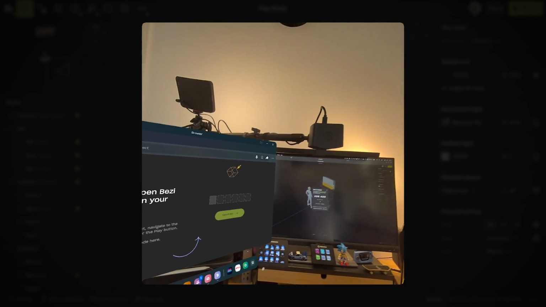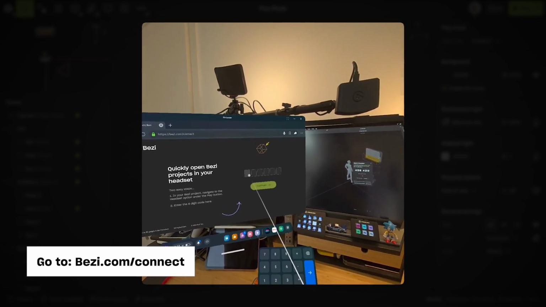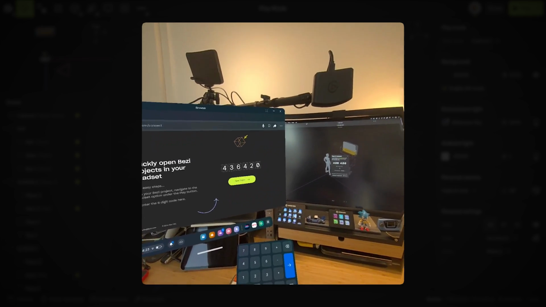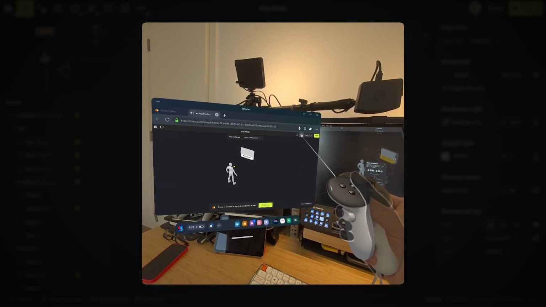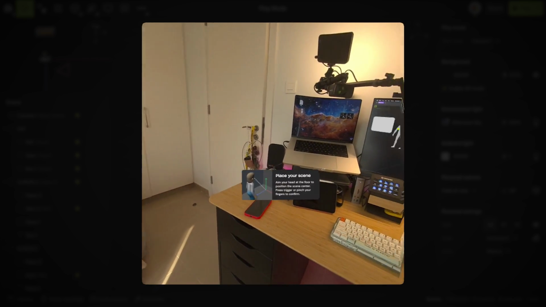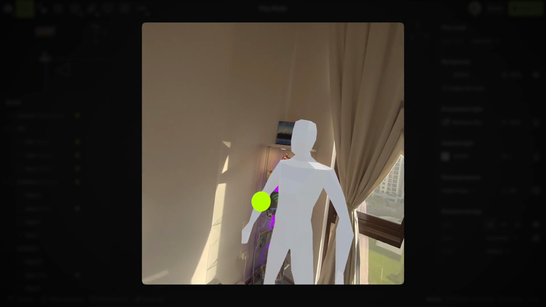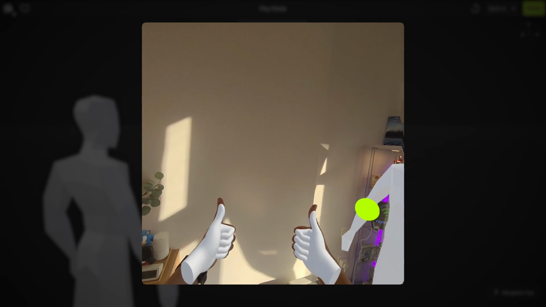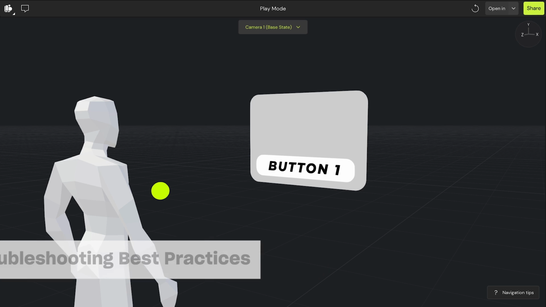When in, go to the native browser and type in the URL bezi.com/connect. There you can type out your 6-digit code to load your project. Much like the smartphone, you need to press the AR button to view your project in AR. Once there, place a marker to help your device understand your environment. To reset your project when in headset, squeeze both triggers when using controllers or use double thumbs up when using hand controllers.